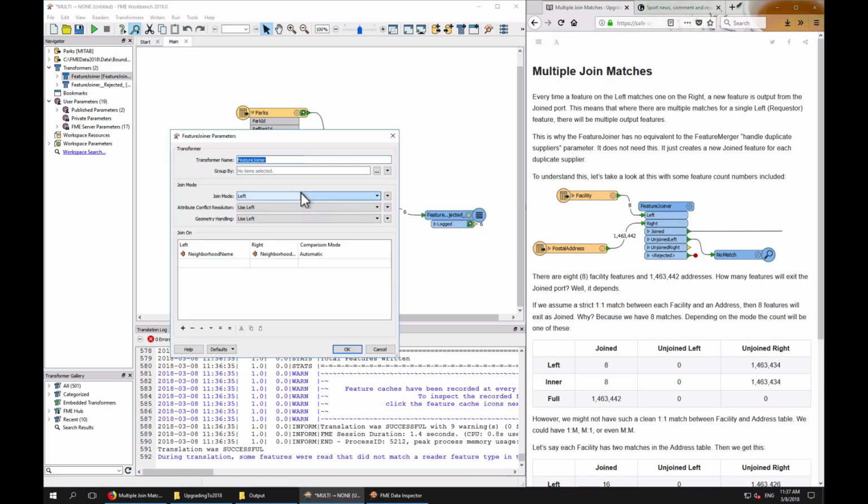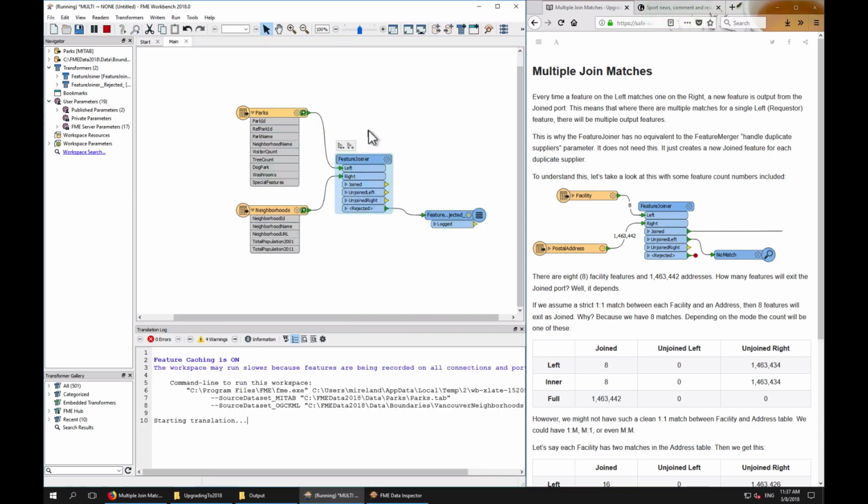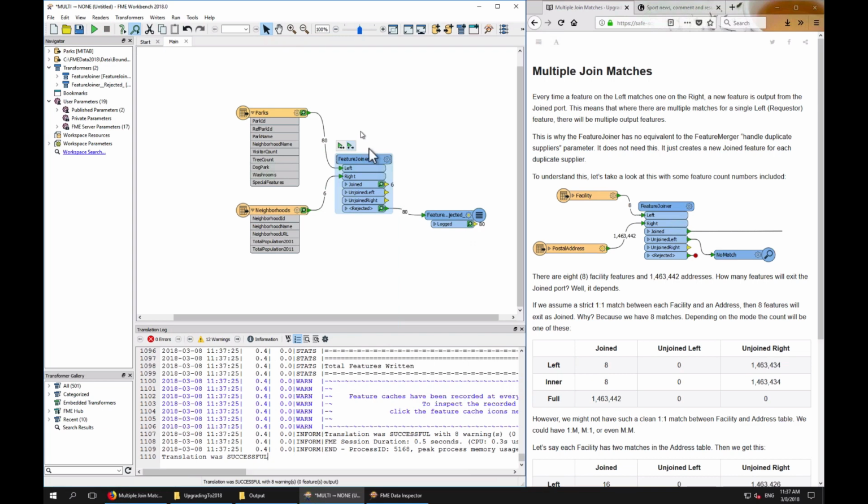So if I change this to full join, what do I get? I think I might get more than 80. See, I only got 6 joins there because only 6 features joined together, I guess. We only have 6 unique joins come through because neighborhoods is there. So we only got 6 full joins there. We're not keeping the left-hand features that didn't match. So really we've got this idea of, well, what counts as a multiple join? Because in the feature merger, you used to have this option that says, do you want to process multiple suppliers?